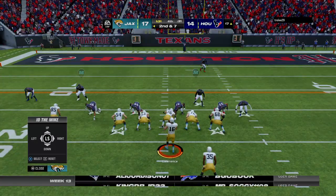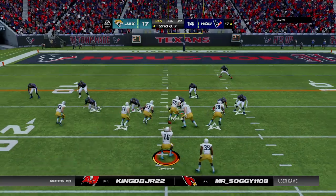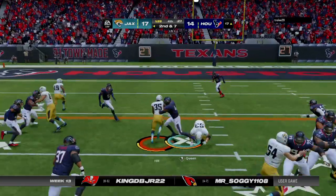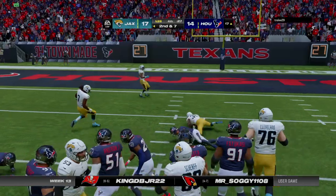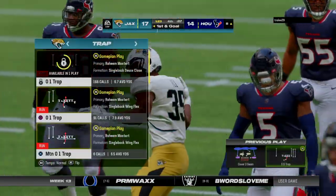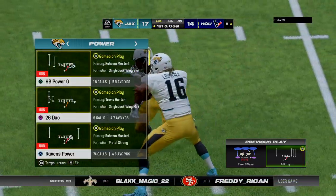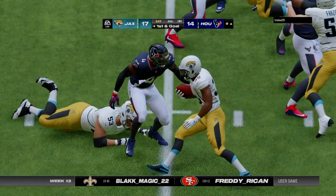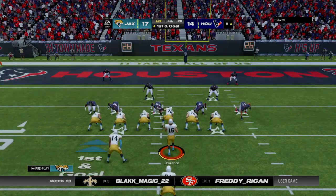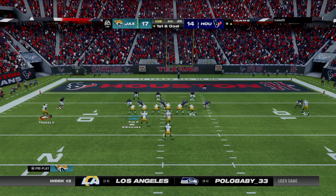Have to imagine this will be on the ground as well as they come up 2nd and 7. Now a shotgun handoff to Hill. And he's able to work it here to the 8-yard line. But they picked up a little bit of yardage there, and now, in this situation, should be in no hurry to run a play really fast. Let the clock wind down. It's 1st and goal, and a late touchdown at this stage could officially salt this one away.